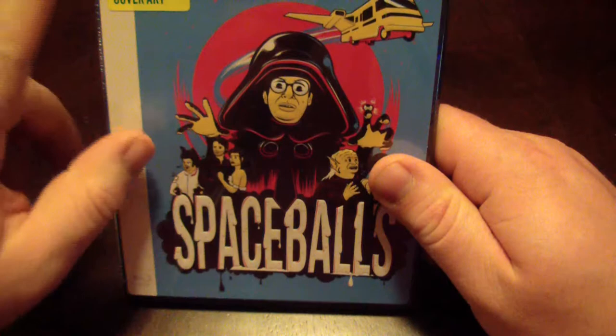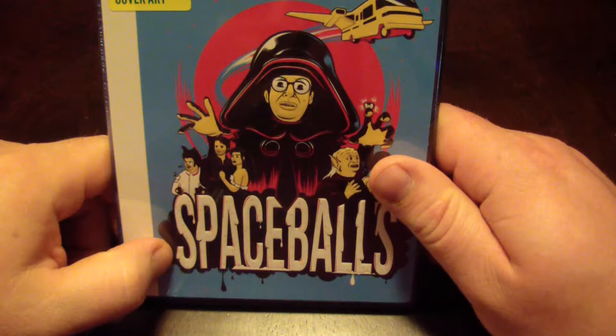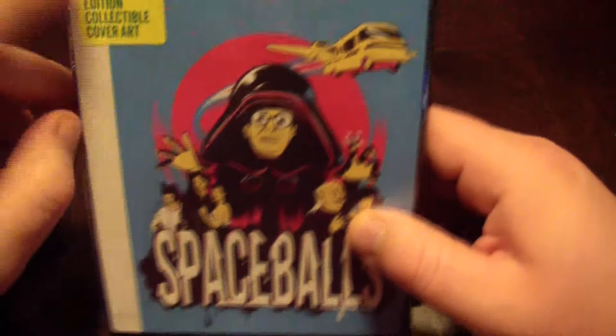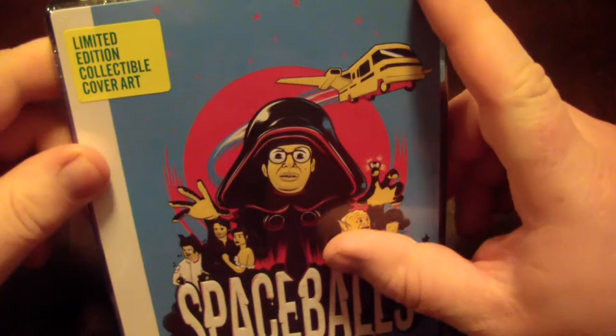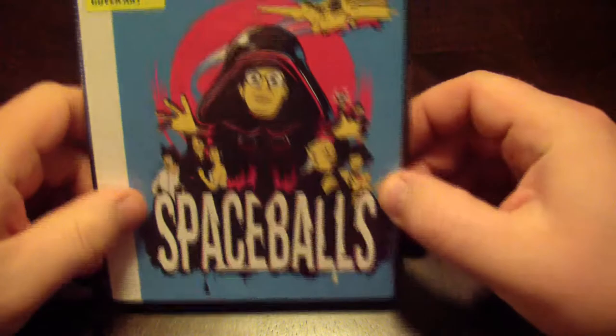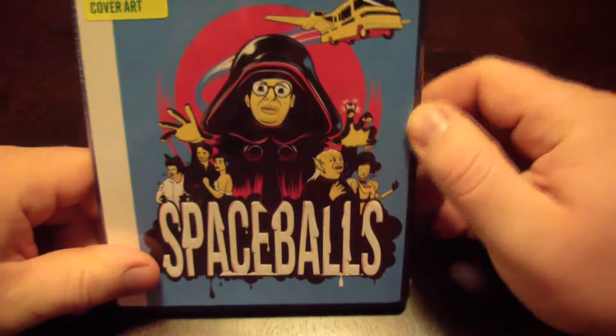I ordered this one from Amazon. I saw it on one website while doing my research for Tuesday new releases — I saw this picture and thought that's weird. It's a limited edition collectible cover art. This is just like one of those little face plates you can put in there — just a thin piece of cardboard, not actually part of the printed insert, but you can put it in. And it's actually embossed — everything on here is embossed, so that's a cool little extra.